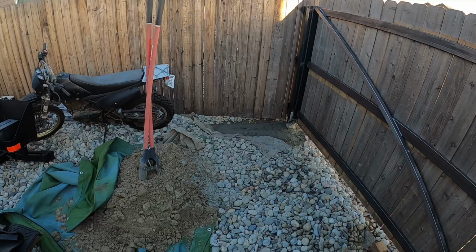All right, so what we're working on today is we have a fence on the side of the house over here. And I want to be able to back... Don't mind my mess, this is where I store all my crap. I want to be able to back a vehicle or a trailer in here.